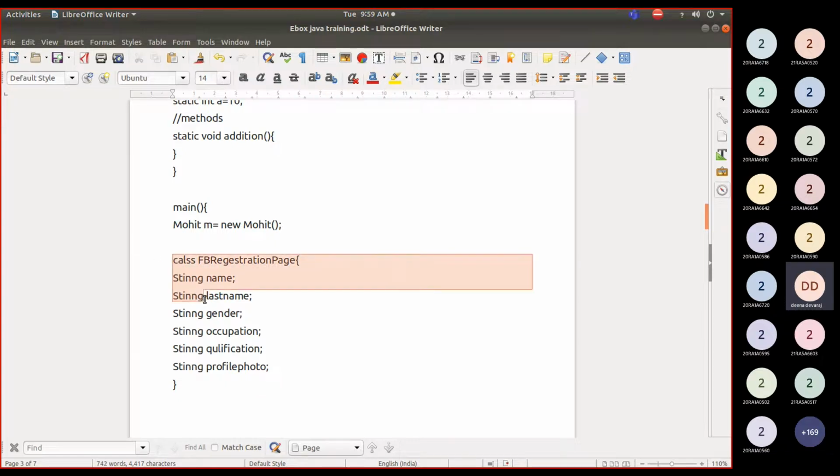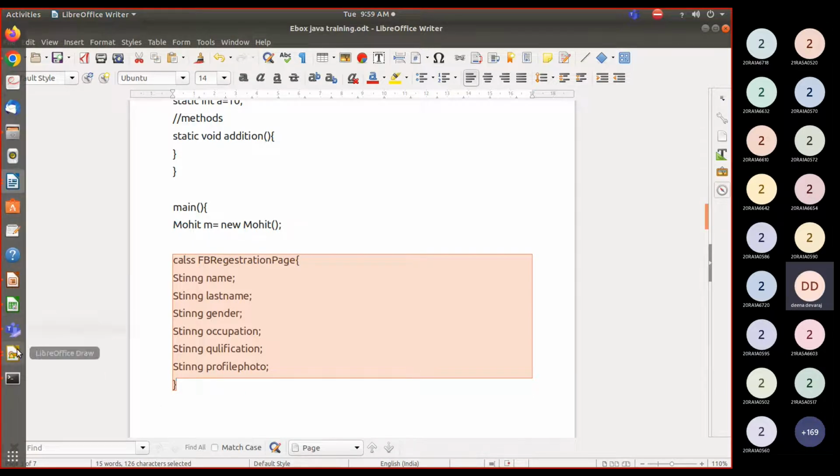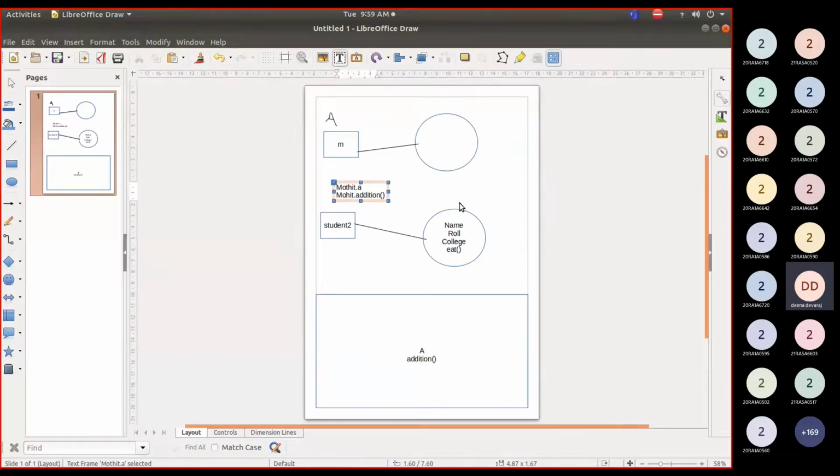But internally, how they are handling it is, whenever you log in, you are creating one object of Facebook. In real time, you are typing this line: Facebook login page, Facebook is equal to new Facebook.